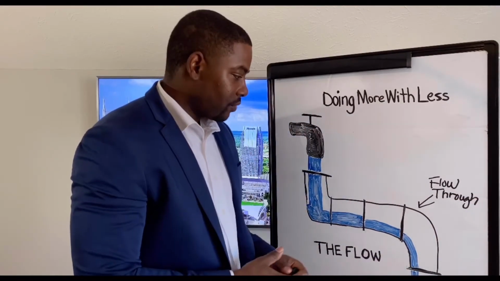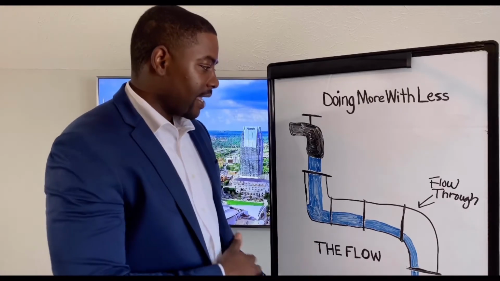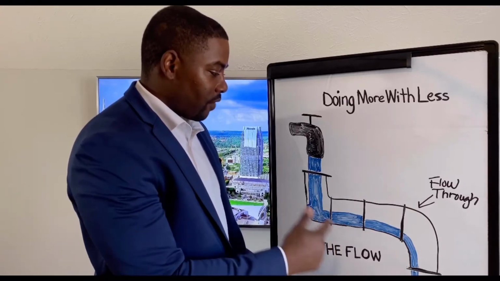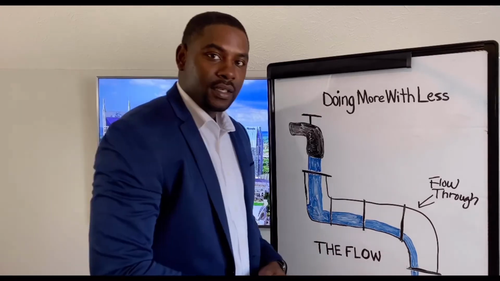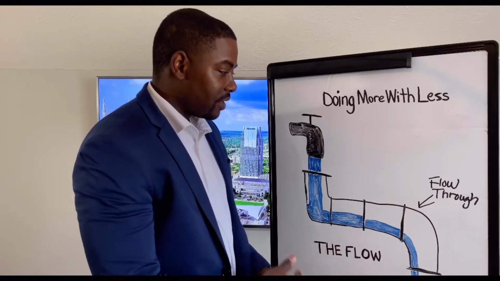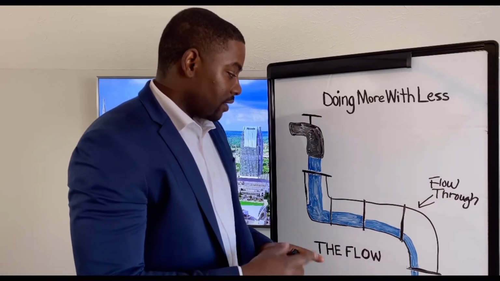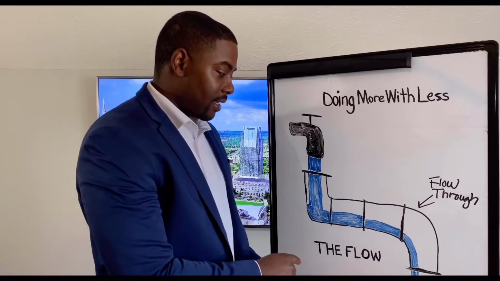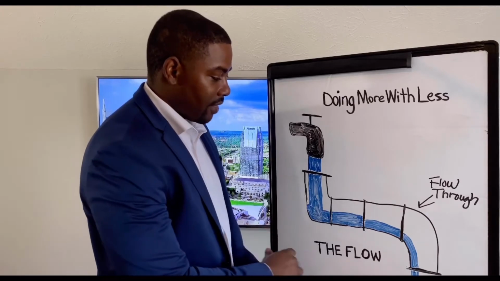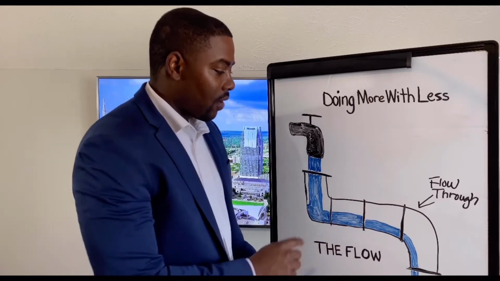This is what we call flow through. And flow through is a 30,000 foot view of your business. This is really where we're going to take a step back and look at the different processes in your business and figure out where some part of your flow and your pipeline might be clogged. We're going to use this to measure and determine your sales cycle and your service delivery, to see where in the flow of your pipeline there might be a clog. And the reason this is important is that if there's one little clog in the flow of this pipeline, then your business is only going to get as much as that little clog lets through.